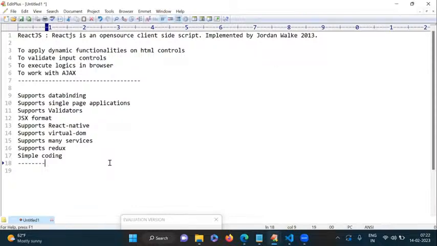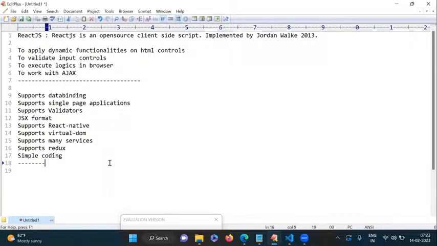Okay. A library provides some functionalities, and a framework also provides some functionalities. Library functionalities we call from JavaScript code. If you take React.js, React.js functionalities we call from JavaScript. Is it clear? Library functionalities we use with another language. But a framework provides one structure to implement the logic.